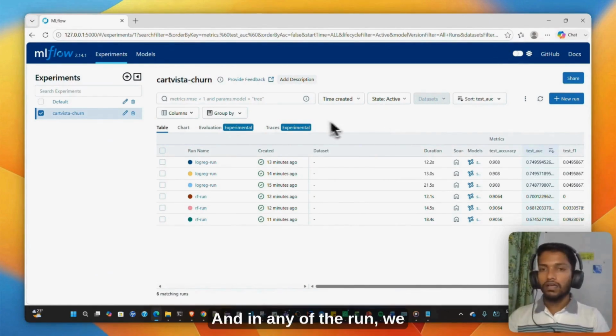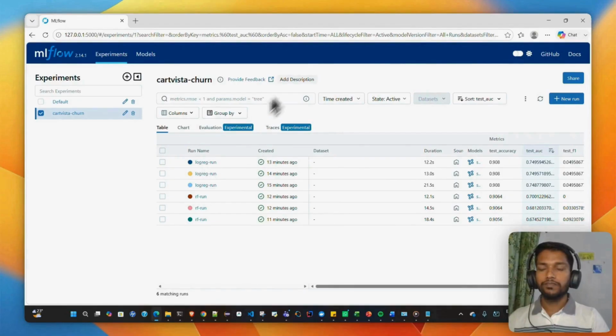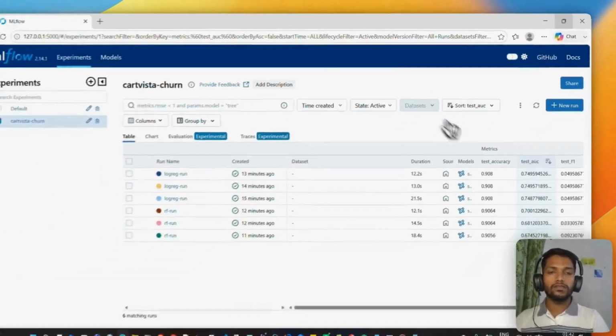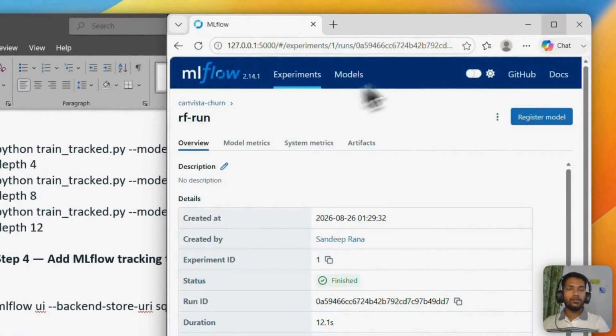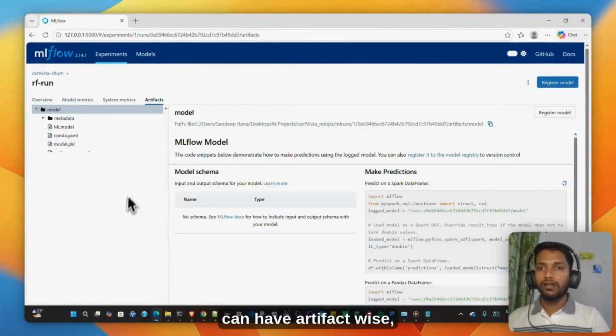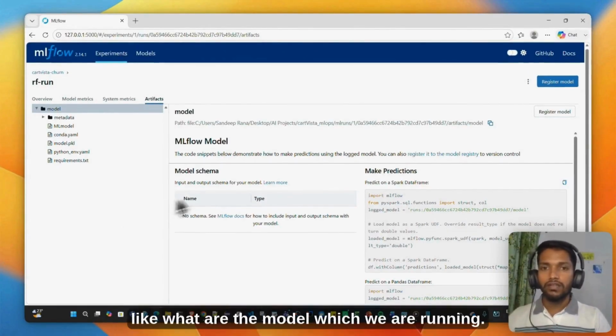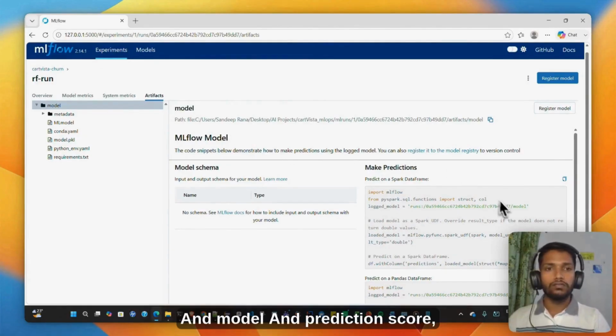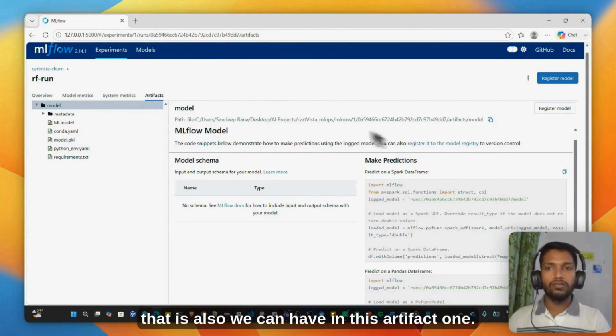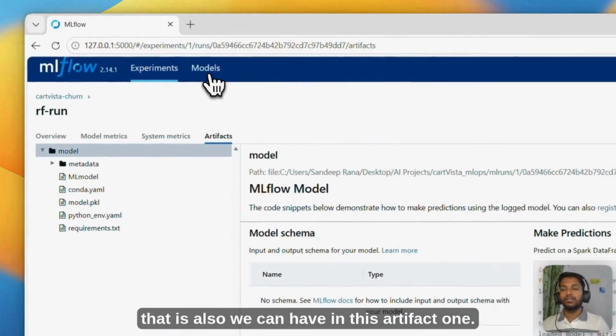As you can see, in any of the runs we can look at the artifacts, like which model we ran, and the model prediction score is also available in the artifacts.